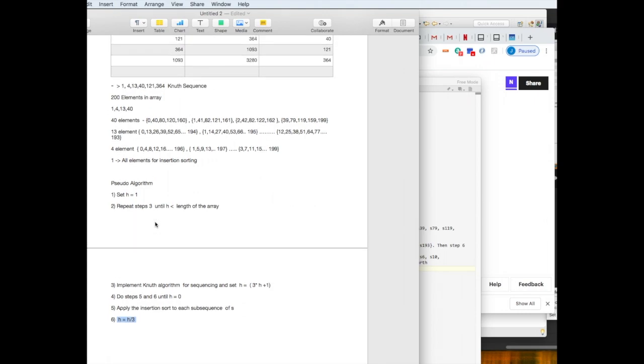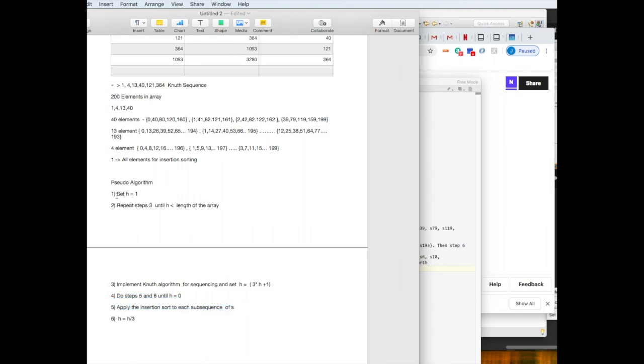The third thing is we are going to break down the ShellSort into 3 small pieces. The first piece is the Knuth sequence. How do you find the Knuth sequence? I have this algorithm. The second thing is to decrement the value of h every time we are done with the sorting of one of the subsequences. The third thing is to implement an insertion sort on the subsequencing. So these are 3 things that we have to remember.